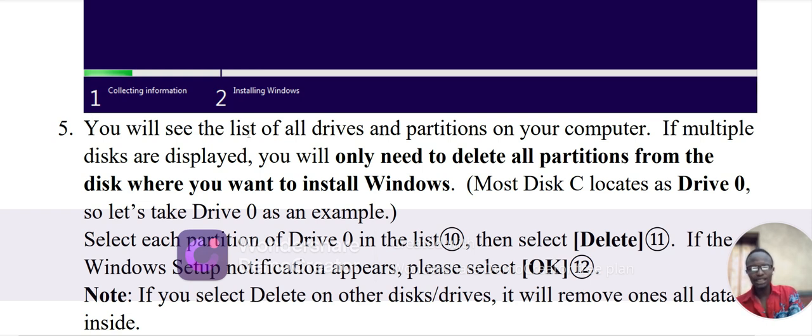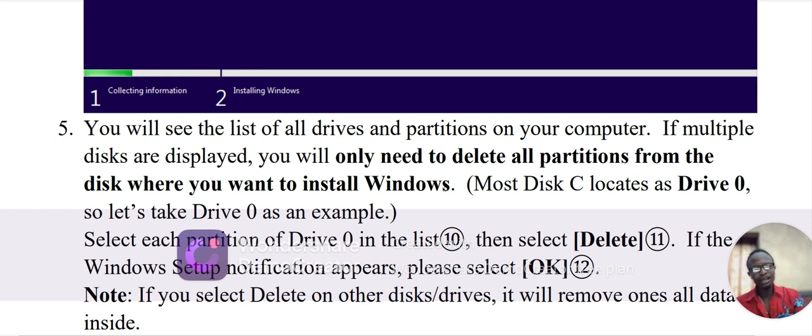You will see the list of drives and partitions on your computer. If multiple disks are displayed, you only need to delete all partitions from the disk where you want to install the operating system.